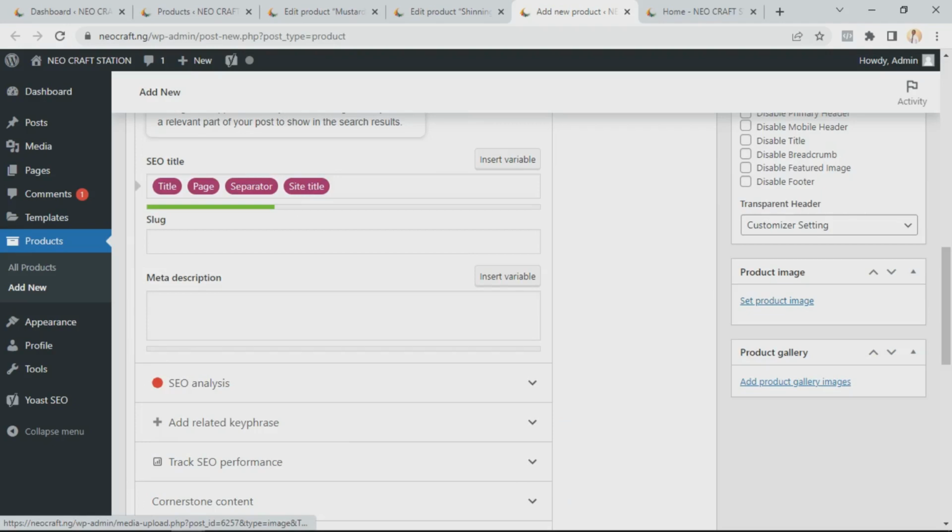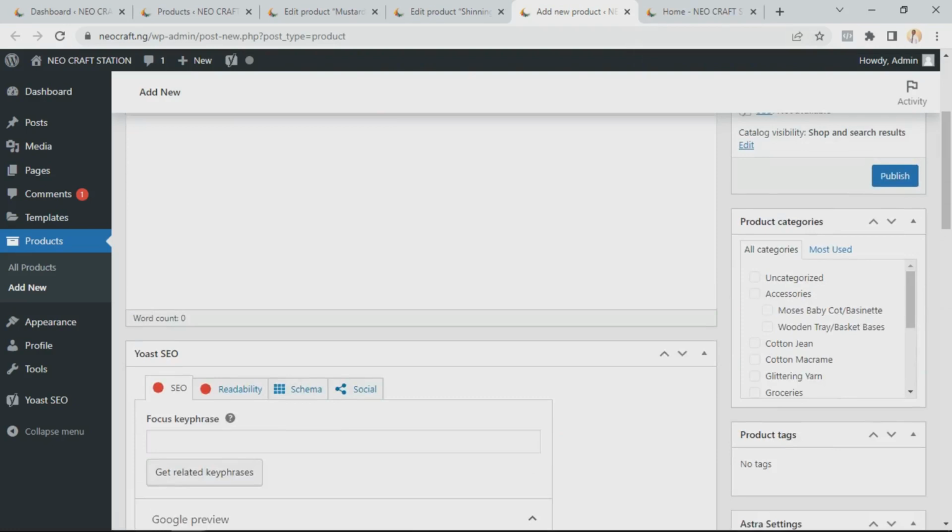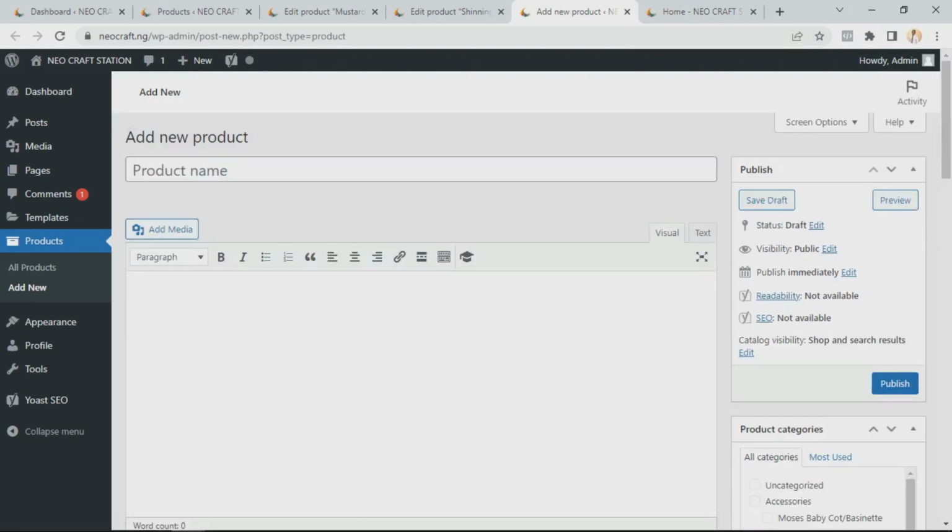That's the image that you want to see on the front page, and then you can choose the category that you want, and then you click on publish. So that's about that.